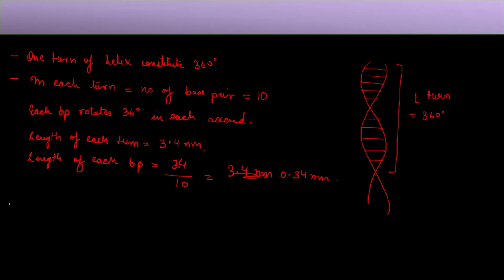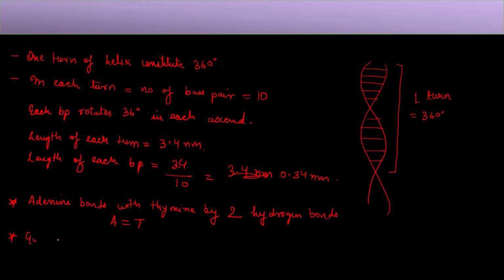Now, apart from this, one important thing, the adenine. We saw in the previous slide that adenine bonds with thymine. But with what bond? What is the name of that bond? The bond is hydrogen bond. Okay. So adenine bonds with thymine by 2 hydrogen bonds. Okay, so it will be represented by A, T.